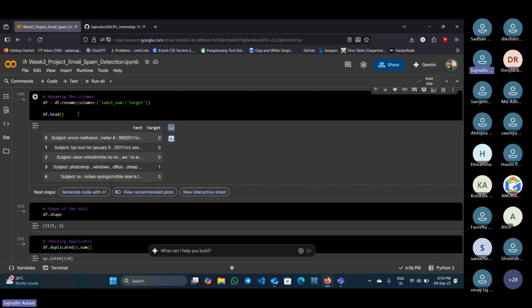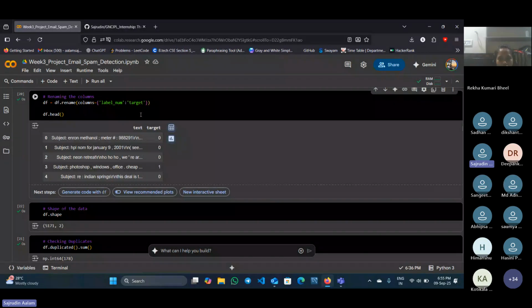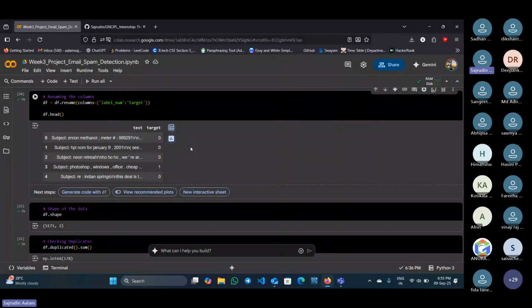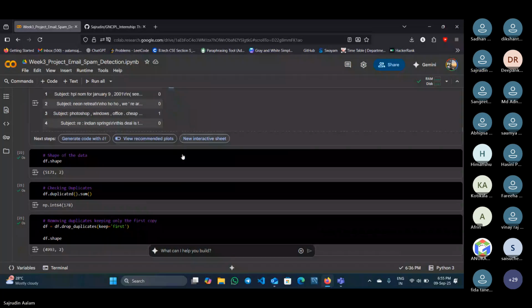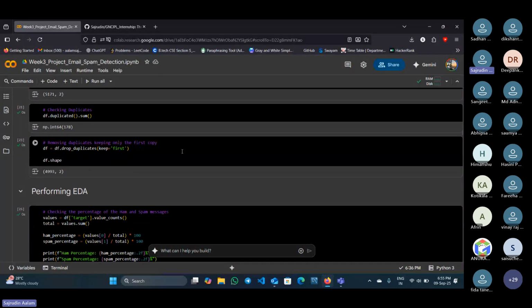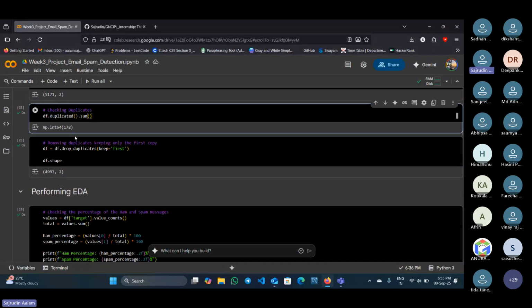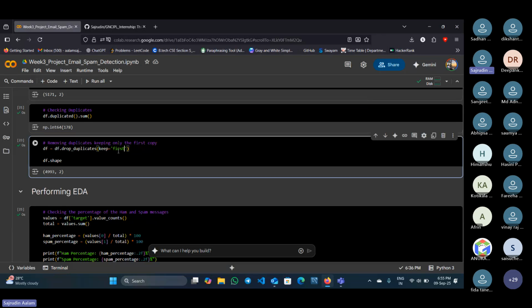After that, I have renamed the columns so that they show properly what they represent. Text represents the email, and target represents the spam or not spam classes. After that, duplicates check. Duplicates have been removed, keeping only the first copy of the duplicates.